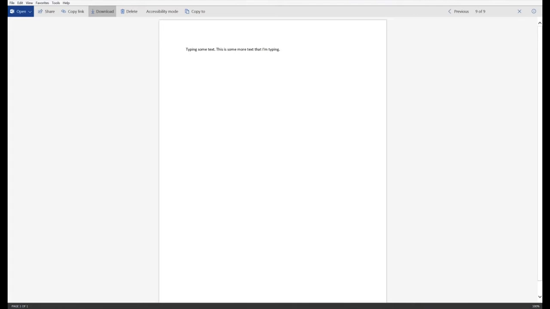Okay, another option, you guys get these last two, is download and delete. So download a local copy, because remember, this document's stored in the cloud. So if I click download, it's downloading it locally onto my device. There's all kinds of inherent problems with that, so we always try to break those habits with our team. We encourage them to edit the documents in the collaborative space, the OneDrives, the SharePoints of the world, and to not have a local copy just because we don't want the document getting out of sync. There's lots of conversation around that, I realize. If you have questions, obviously, I can answer those.